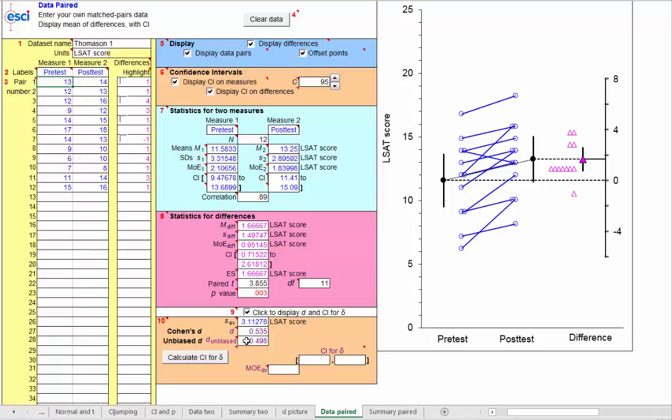Next step, we'd like the confidence interval. That's our interval estimate for Cohen's delta, the standardized effect size in the population. Esci needs to do a bit of complicated calculation there. Watch right now, I'll press this button, and you'll see the values pop up. There we go. The confidence interval for delta is from 0.18 to 0.88. So we can say our best point estimate is close enough to 0.5, with a confidence interval from 0.18 to 0.88.